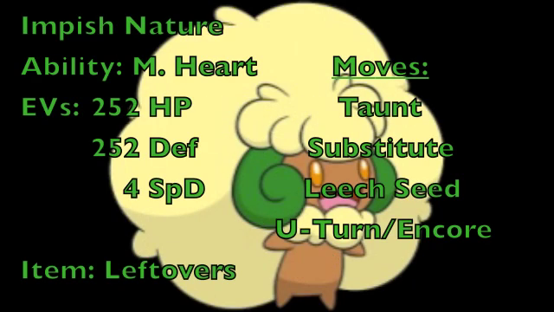So this first set is going to be characteristic of what a lead Erufuun might look like. First we're going to give it an Impish Nature to increase its physical defense but lower its special attack, and then we're going to be using the ability Mischievous Heart. As for the EVs, we're going to put 252 into HP to max out that stat, and then 252 into physical defense to also max out your physical defense.